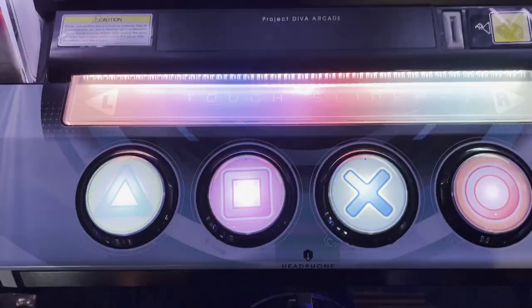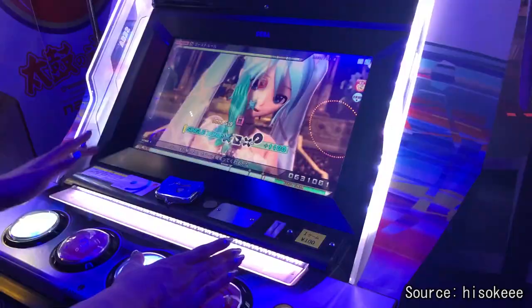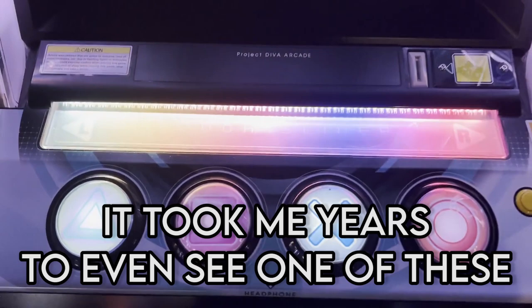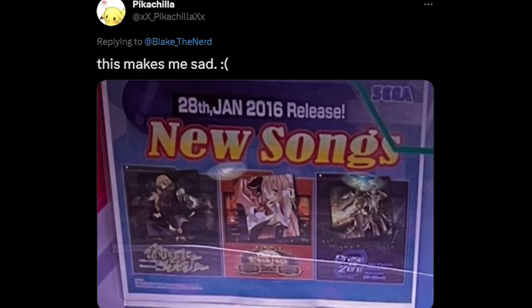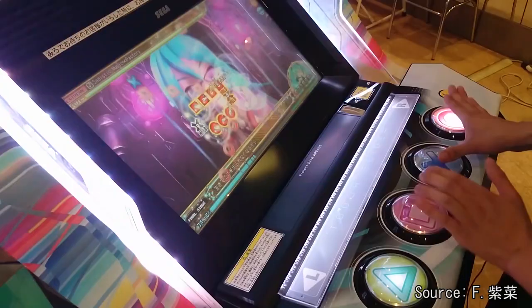It's real. I was beyond stoked when I saw the machine in person for the very first time. It felt like being a kid at Disneyland for the first time all over again. The thing I was jealous of others being in front of was finally in front of me — I actually wanted to cry when I first saw it. Which might seem weird, but it took me years to even see one of these, and playing it was an event itself. There was no one playing the machine, which makes sense since the game is pretty old and more available in other ways. And this game hasn't been updated in seven years — what?!